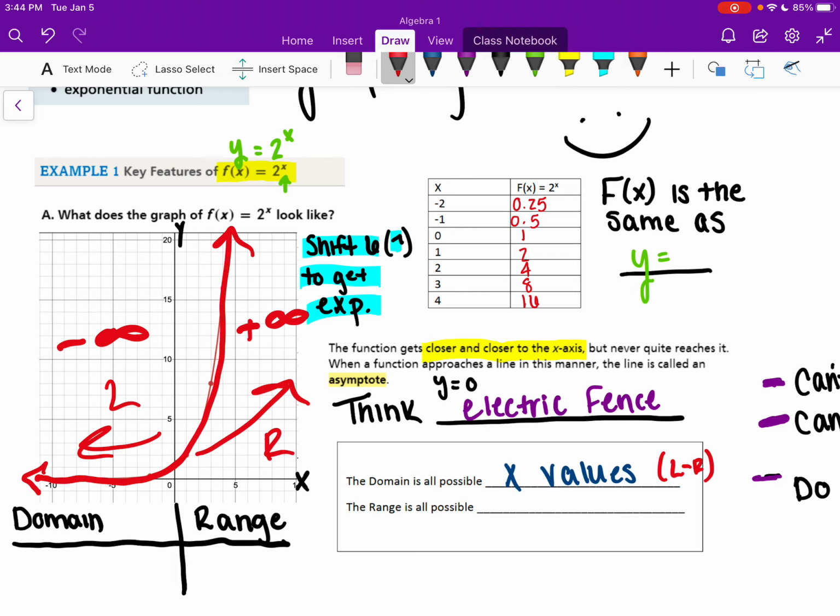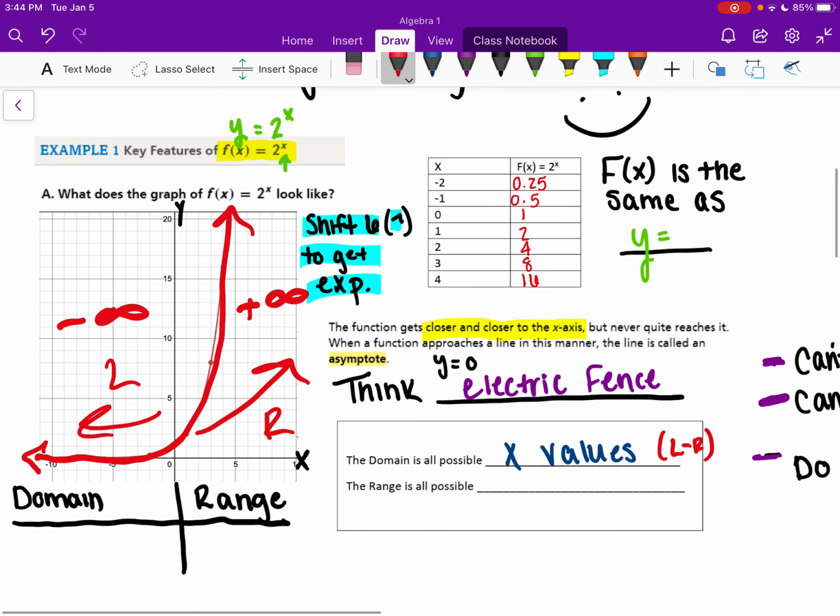So when we talk about that for a domain, the way you're going to represent that is any number. It goes on all the way from negative infinity to positive infinity, left to right. So we write that as all real numbers. Or a symbol here of a double straight up and down R, because it's like the two L's from the word all and real. That's our all real number symbol.